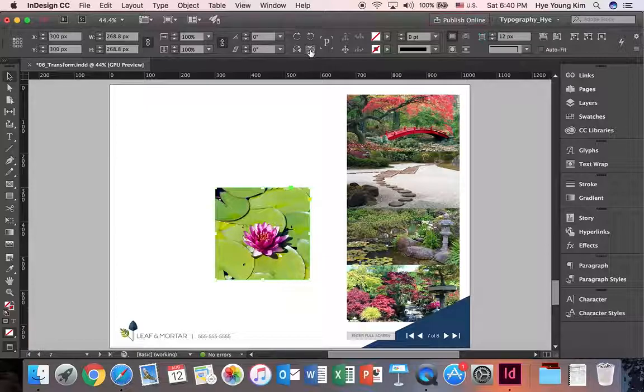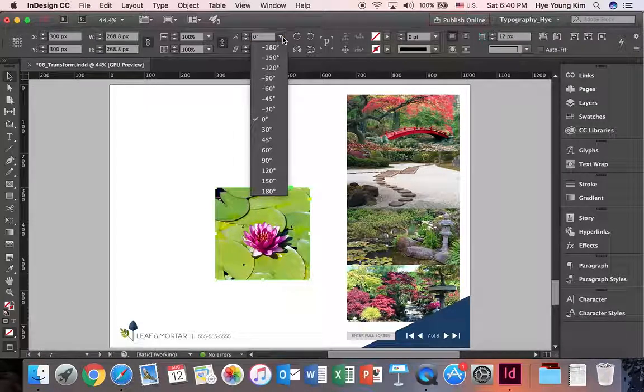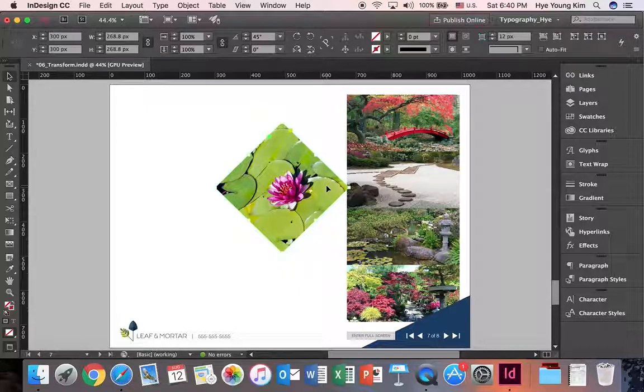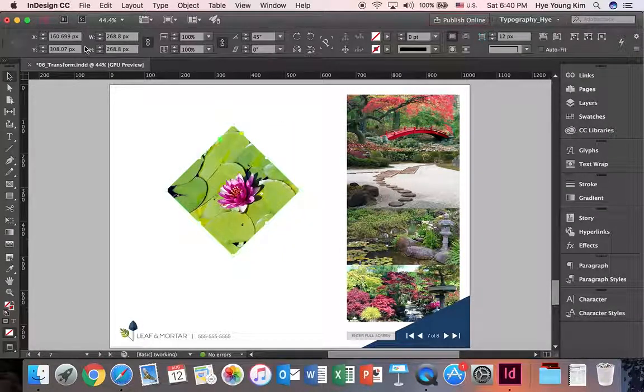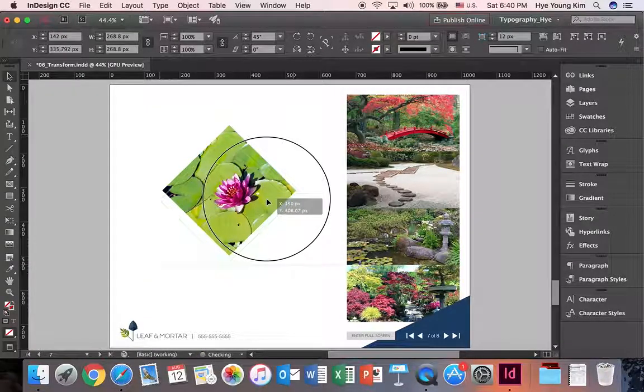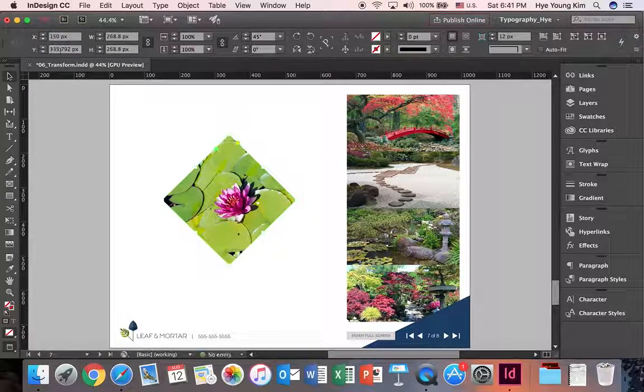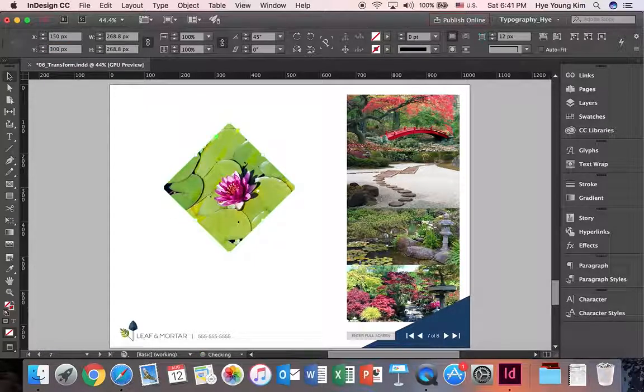Here we can also type. So let's try 45 degrees. And let me move this one to the center. Let's do 150 and I'm going to put 300.